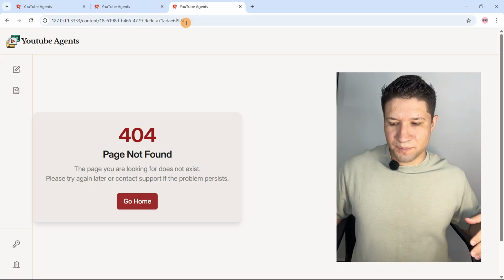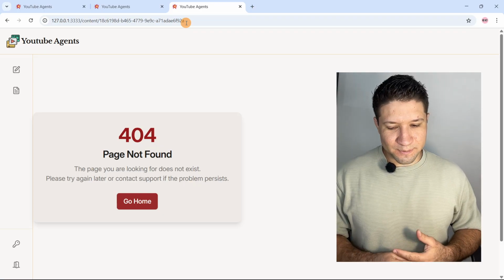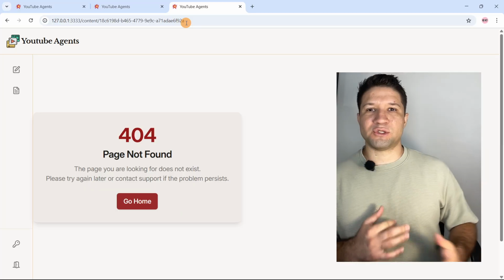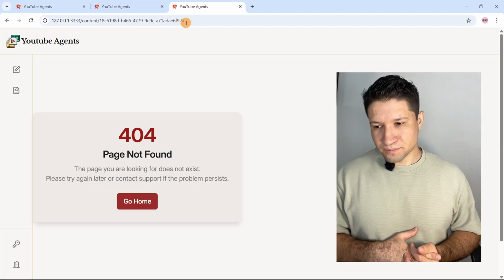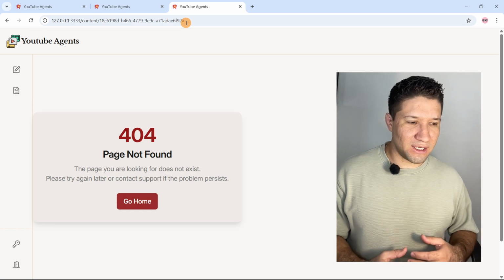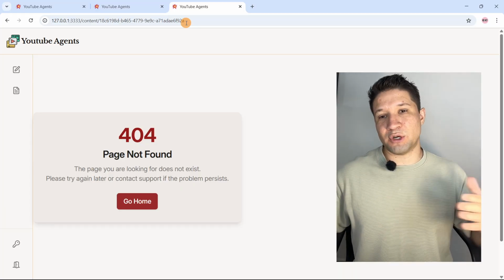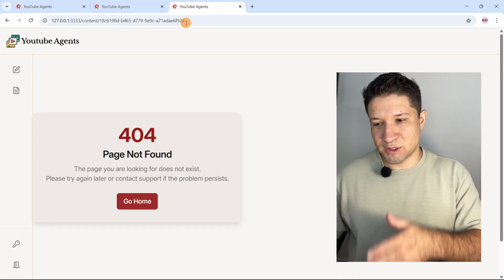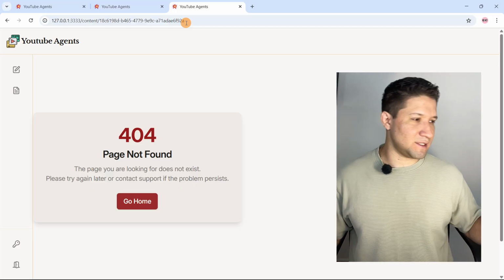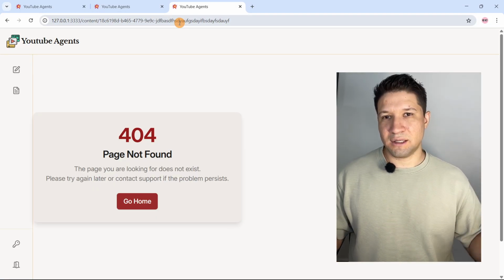We don't want to tell the user that this content exists because there are ways in which hackers can find out how your app is working, and can find, for example, users or content, and then try to exploit those specific endpoints. So we're just going to tell them that this page doesn't exist. It's the same as if you were looking for something completely different, just a 404.